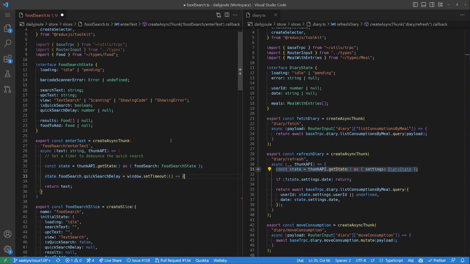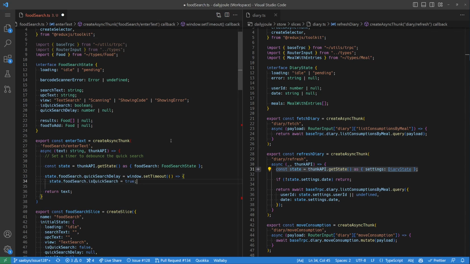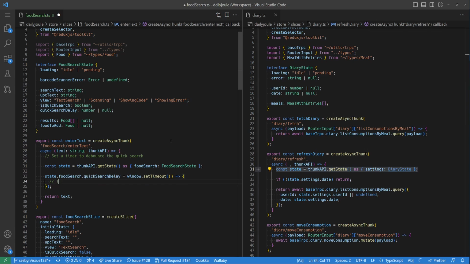Yeah, like that. Exactly. I don't think you can do that, though. I don't think it is an allowed thing to directly manipulate state from inside of the thunk like this. I think what we need to do is some kind of dispatch.